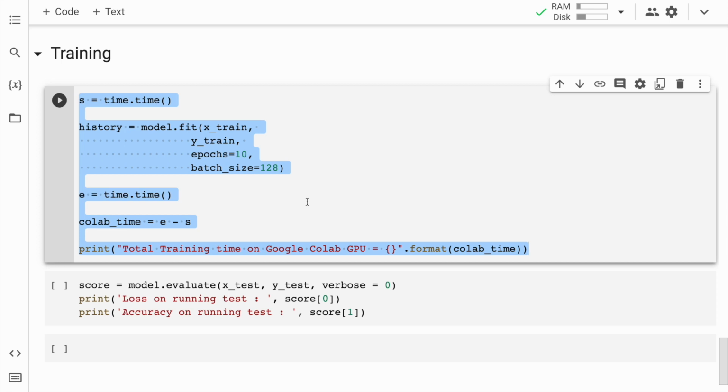Given that I'm doing a benchmarking activity, I wanted to train it for a finite number of epochs so that there is coherence when I do it on Apple GPU as well. So in the first line of code, I start a timer. I start the training process in the second line of code. As soon as my model has been trained on 10 epochs, I stop the training. I end the timer and save the time into a variable called e. Finally, the difference between end time and start time will give me the overall training time for this particular model. So this is all that I have done in these 10 lines of code. So let me quickly run this.